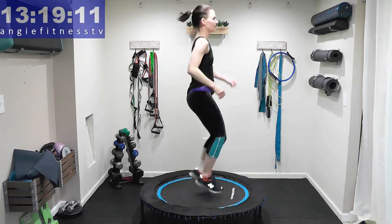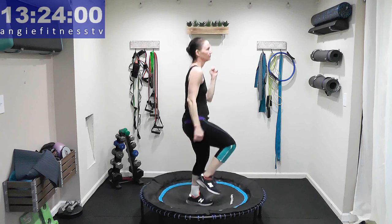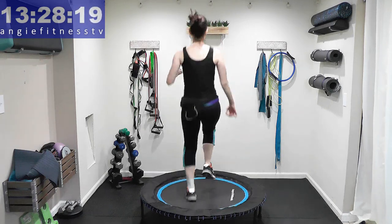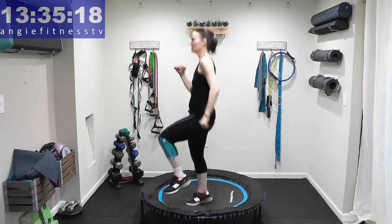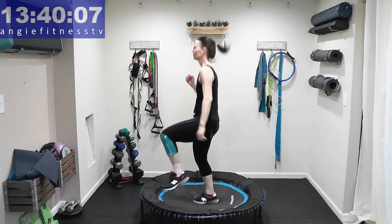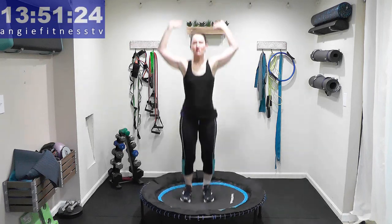Now turn it right, run. For eight, seven, six, five, four, three. Turn it to the back. Eight, seven, six, five, four, three. Turn it right now. Eight, seven, six, five, four, three. Turn it right to the front. Eight, seven, six, five, four, three. Bounce high. Bounce high.